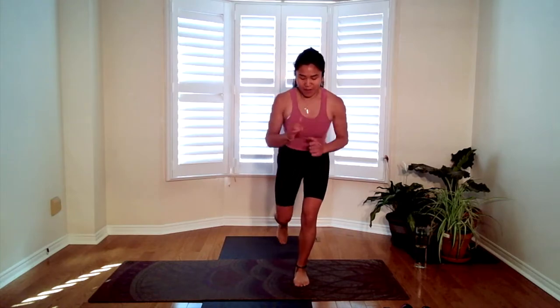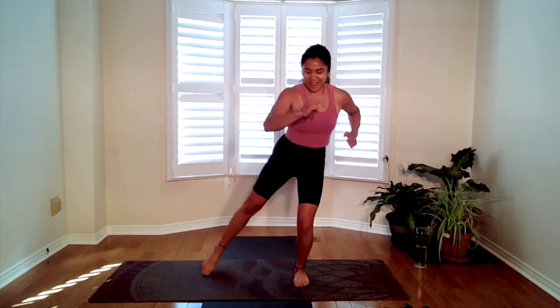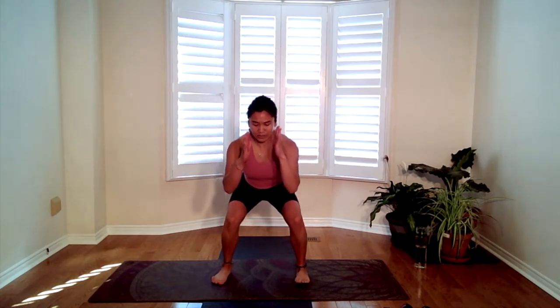Heart rate's coming up. We're gonna take it out to the side. Take the tap out the side. That's it. Press down into that standing foot. Big breath in. Pull the knee up. There you go. Good. Waking up that hip right there. Nice work, team. Let's come back to center. Plant those feet. Feet outside hips, slightly wider. Sit back.